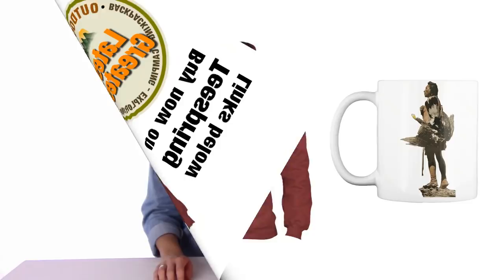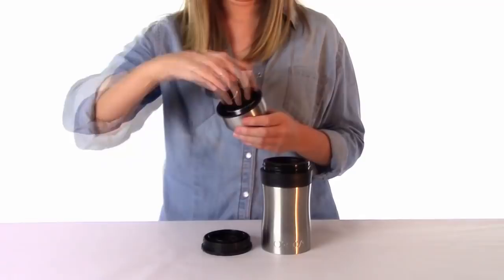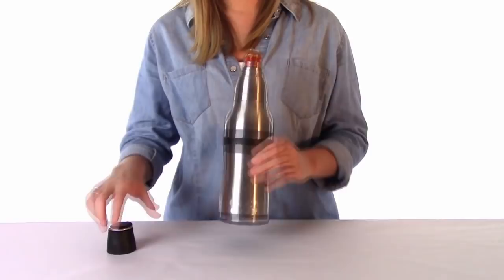Hi, I'm Jordan from ShopOrcaCoolers.com, and this is the Orca Rocket. This versatile beverage koozie is like no other. It's an all-in-one transformable container, making it the only vacuum-sealed stainless steel beverage koozie that works with both bottles and cans. It also features a bottle opener on the bottom and a top to keep cold in and heat and pests out.